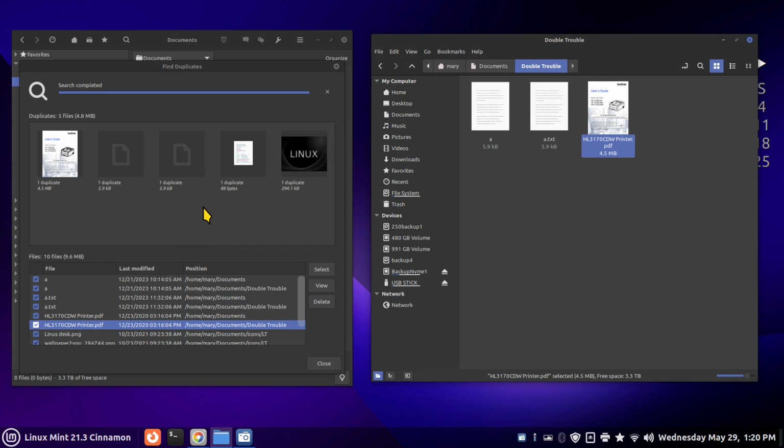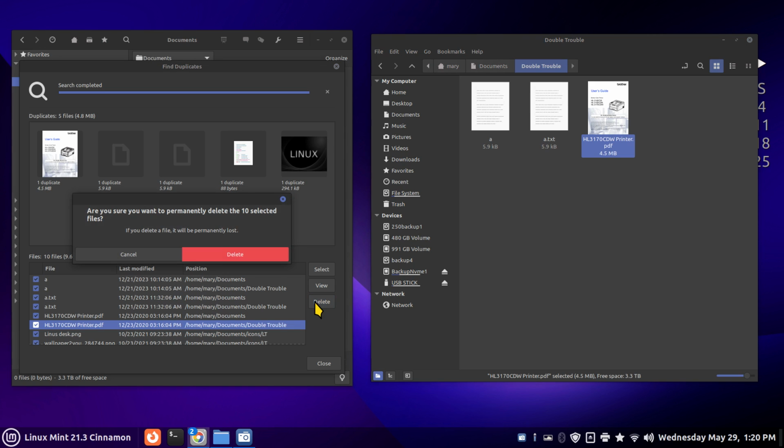However, now I'm going to talk about an important thing when it comes down to getting rid of duplicates. I would be really careful with this button, because currently all those files are highlighted. I'm going to first show you an example. If you complete this, you will permanently delete those 10 selected files. Be careful and always read the message. Permanently lost. It does not go to the trash can.